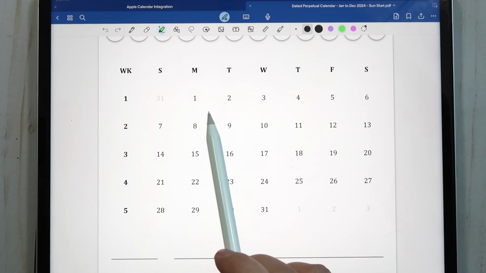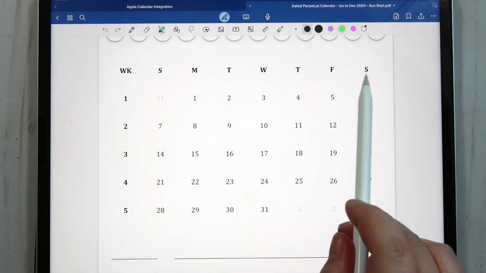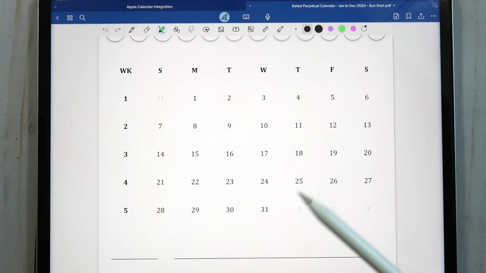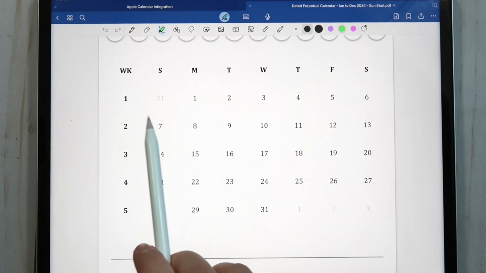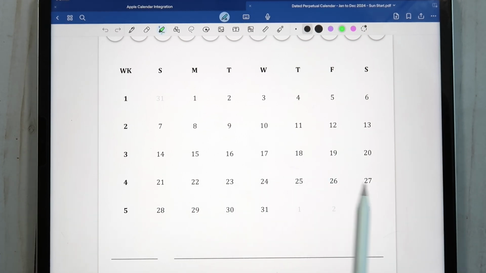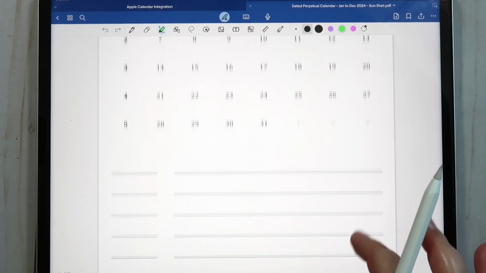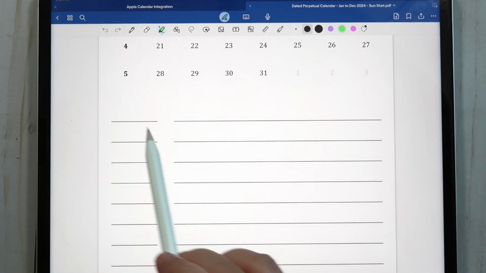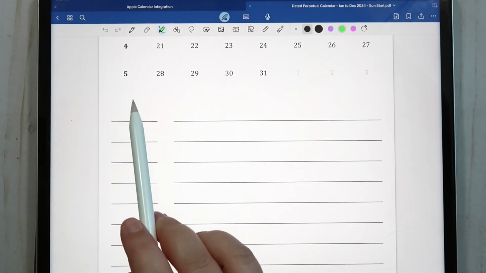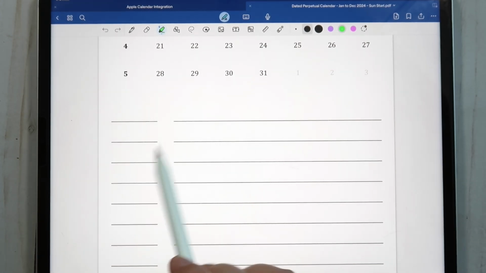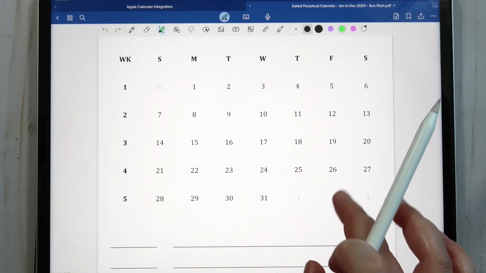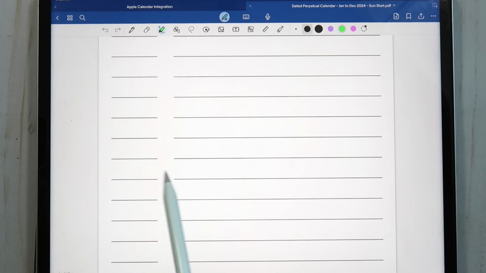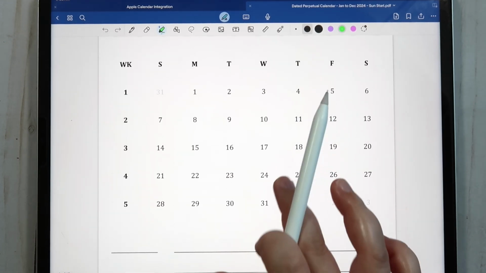And then the dated calendar does come in Sunday start months and Monday start months, so you can pick which one you want. I always use the Sunday start, that's just what I'm used to. And then it is dated here, so you can see all those calendar dates laid out for you. This changed. Instead of having it be a solid line all the way across, I did a separation. So you can put in dates here, or you could even use this as a checklist if you wanted to do it that way. You could use it as a key, split this up a little bit and put a key in here if you'd rather color code, however you want to do it.